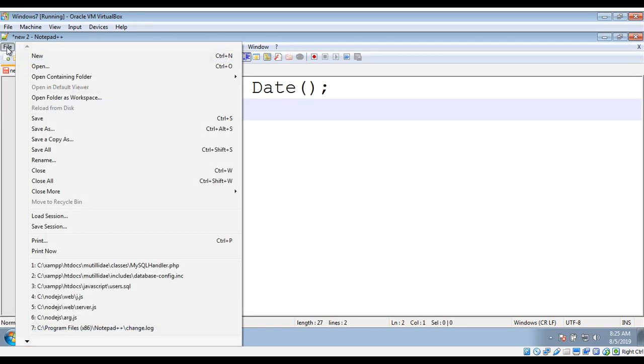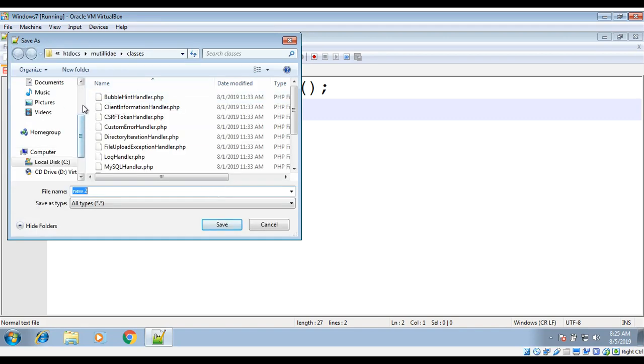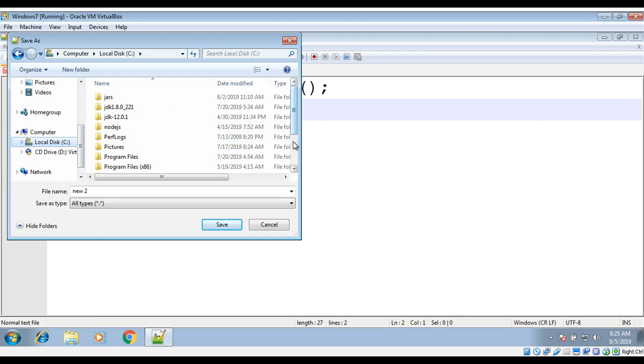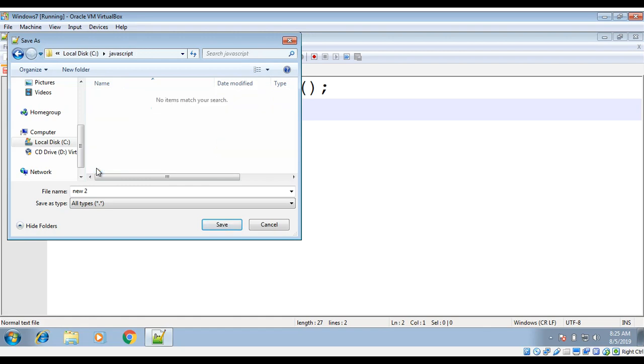I'm also going to save this file as HTML. You can save it anywhere. I'm just going to go to C and make a folder, JavaScript. Here I'm just going to name it date example.html.